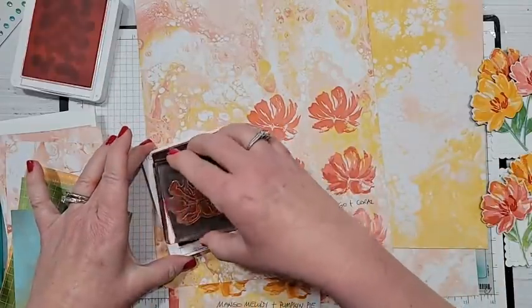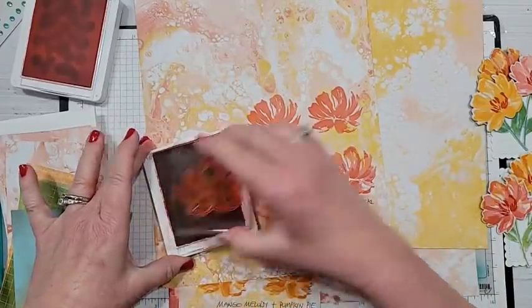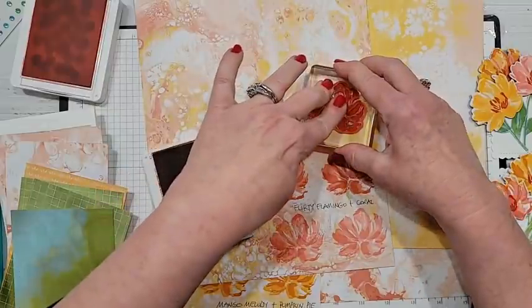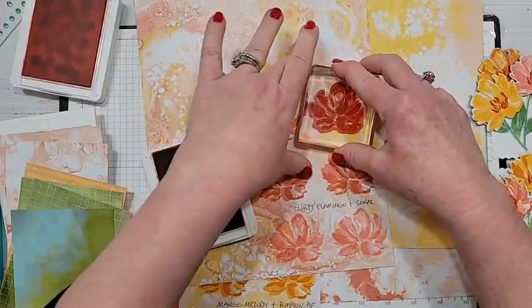So here we have the Flirty Flamingo in the background, with the more solid image. And then, like I said, Poppy Parade. I hope this isn't too dark, but we'll see. You know, it's just paper. And I'm hoping this is lined up. I'm not going to put my head right under the camera to look, but we're going to hope.